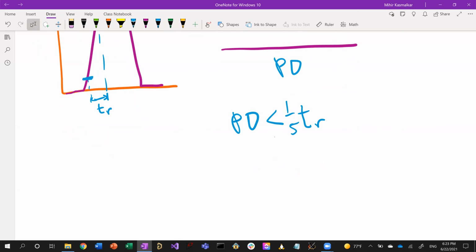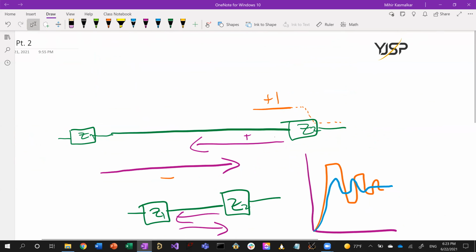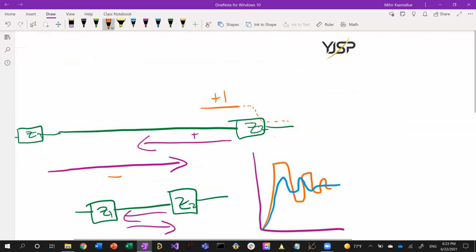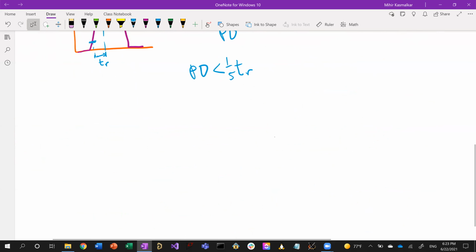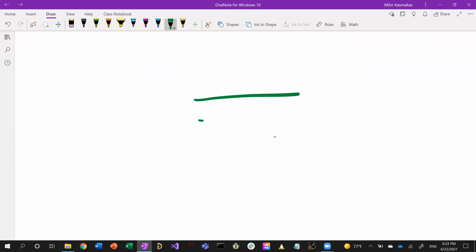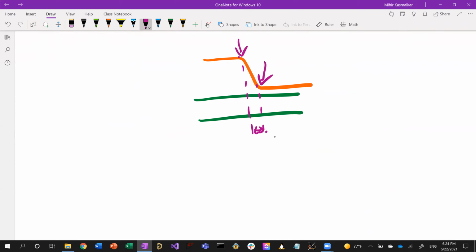There's another way you can quantify this, and this is in terms of distances. I'll just redraw this whole thing. If you were to take this transmission line and look at the rising edge, it takes a certain physical distance on the transmission line. This point on the transmission line is 0, this point is 1. In between, there's a certain distance, and we're going to call it the spatial extent of the rising edge, or LSE.